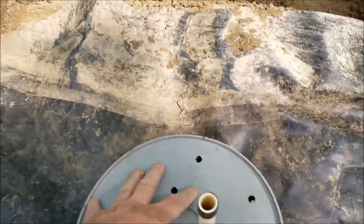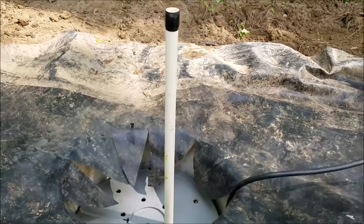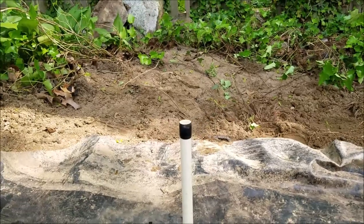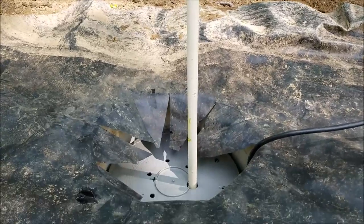So there it is. Now we just push it down. And there it is. False bottom. And the pipe is sticking up probably about a foot off of the edge.